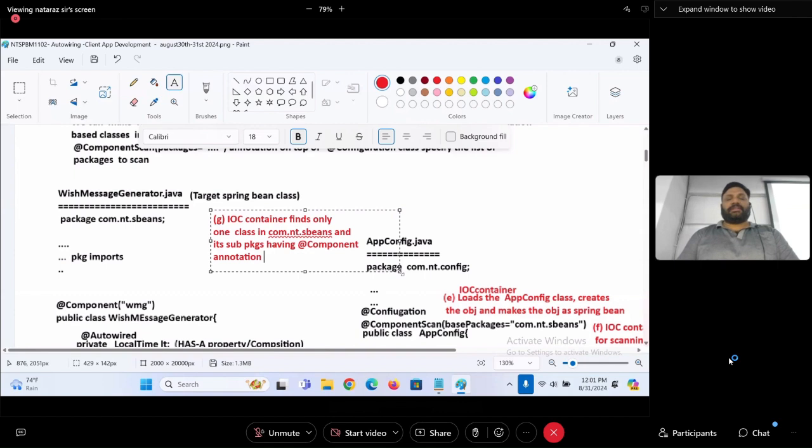The WishMessageGenerator class, com.nt.sbeans.WishMessageGenerator. So it recognizes that class as a Spring Bean.